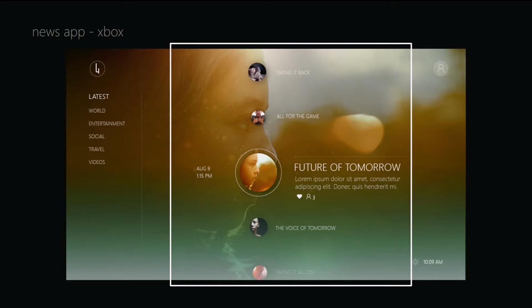You can have ones that are a little bit different between your Xbox and your PC, and also look at the opportunities of how you can reshuffle things as well as change the density of the information that's actually relayed through the experience. The next one I'm going to show you is the audio app.